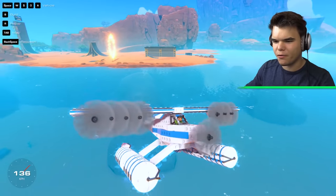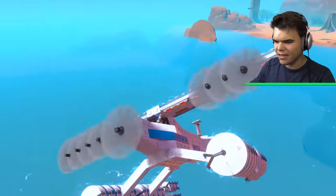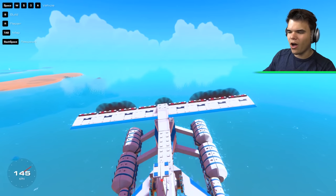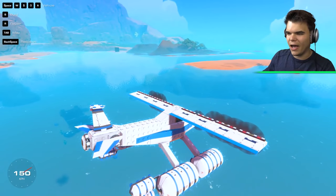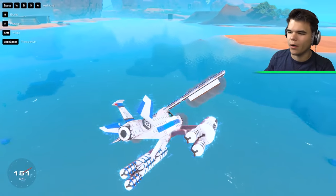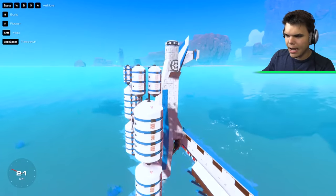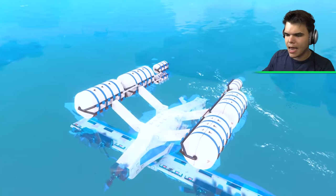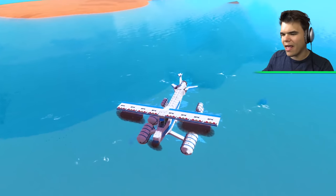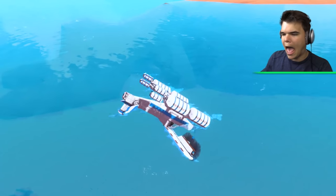Oh, I just realized we've got 4 on this side and 3 on this side. That's not very efficient. We're gonna be leaning to the left now, constantly. Okay, we gotta go back to land. I mean, water. We gotta fix this issue. Okay, land it. Land it. Landed it. Very nice, Jelly. Okay, that seems to work perfectly fine.